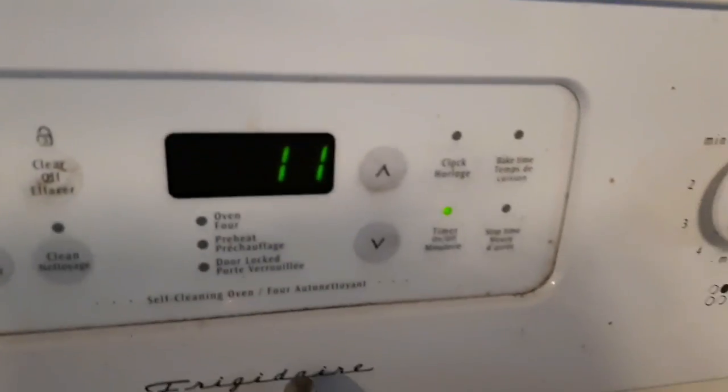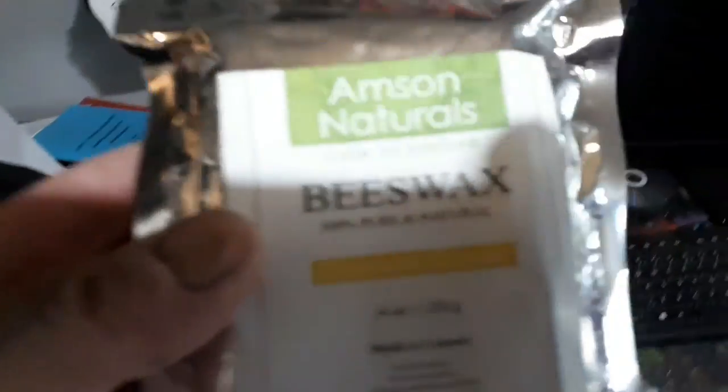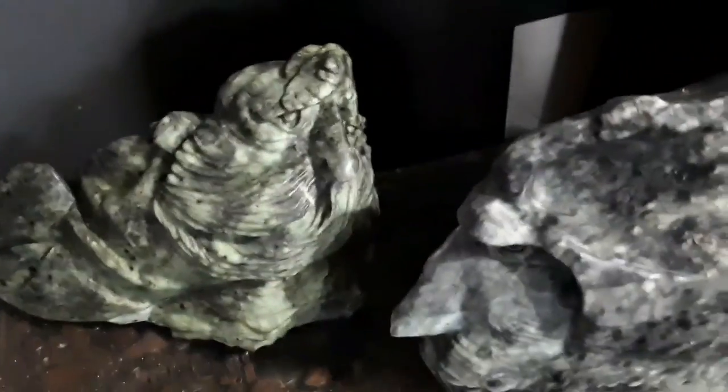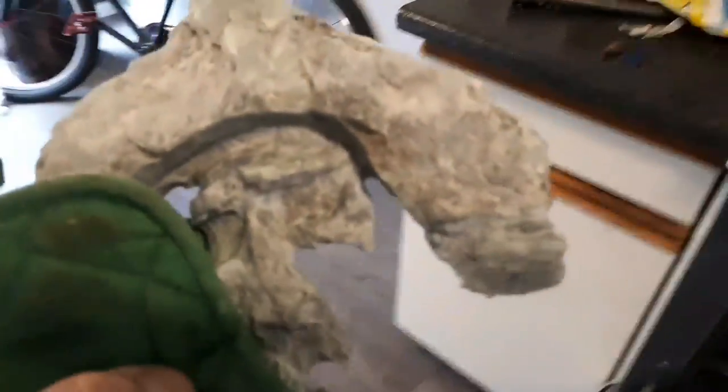11 minutes, yeah. Okay, guys, this is the beeswax I got off Amazon. I used it on a couple of my other soapstone carvings. It seemed to work pretty good. It's this stuff right here. You know, there's a couple of my other wood spirit carvings. Weird looking guys, but whatever. So let's go get the piece out of the oven. Hopefully it doesn't break anymore.